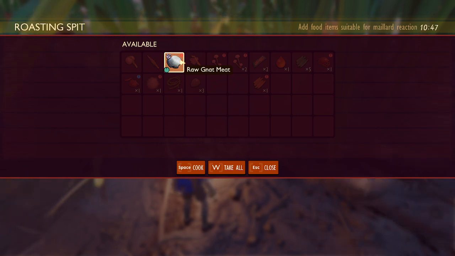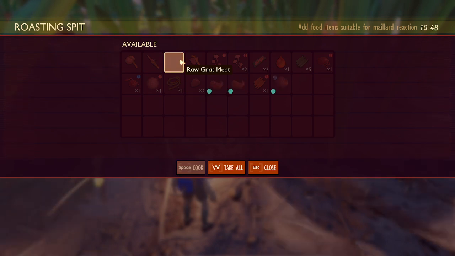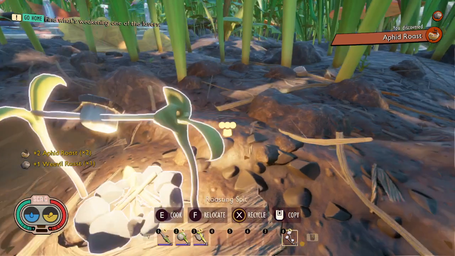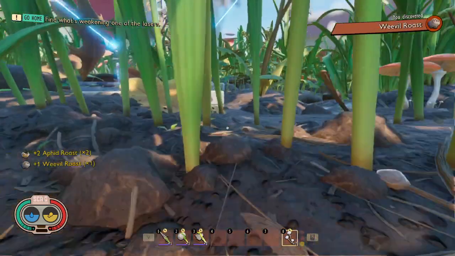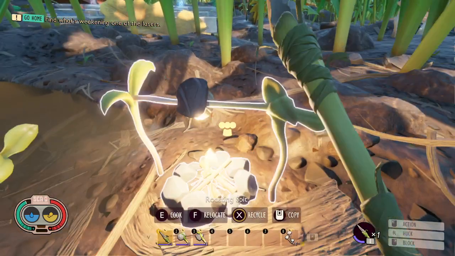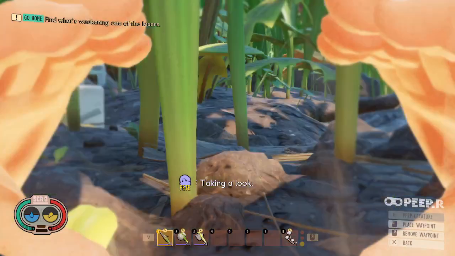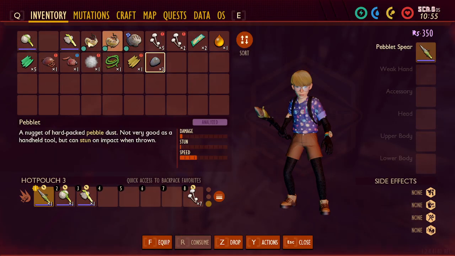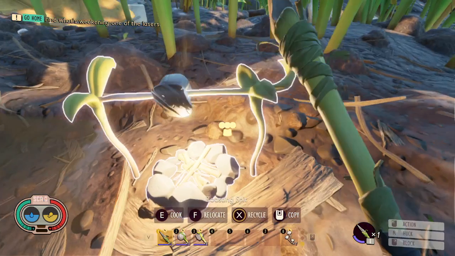You see that little blue meter? That's their spoiling meter. Okay, there we go. And then meat on here can also spoil. It used to be where it can't, but now it still has a spoil meter, and when you take it off, it still is spoiling.